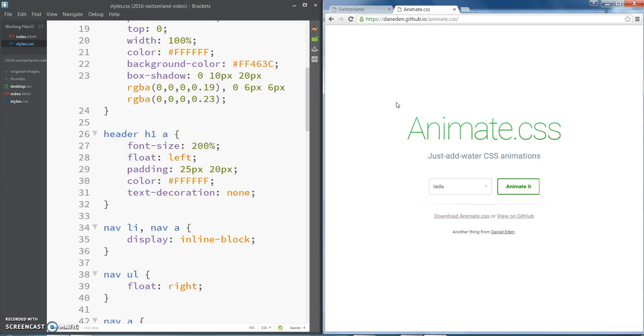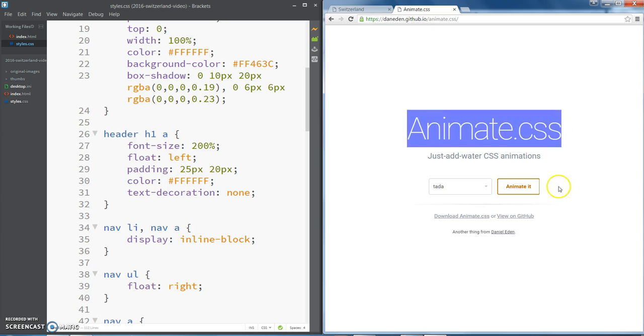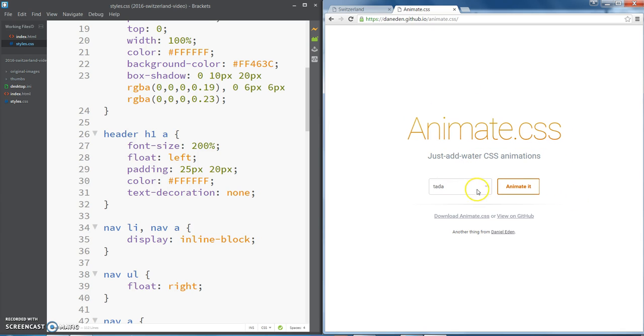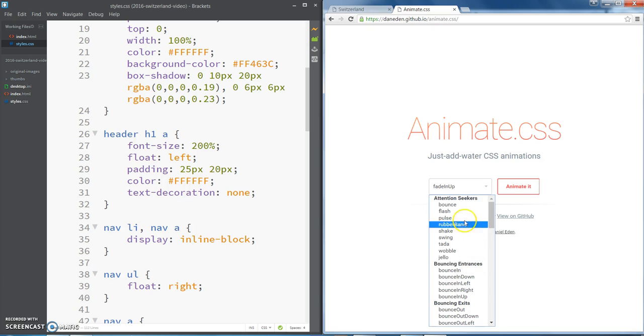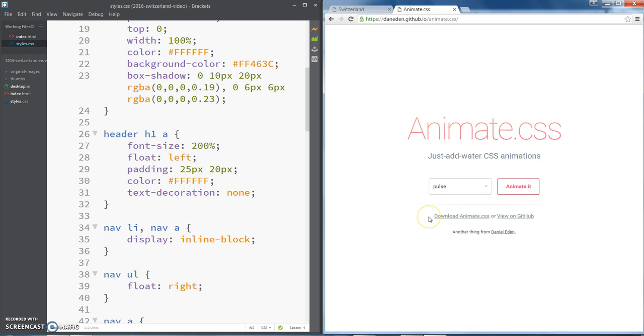In this video we're going to have a look at how we can easily and quickly add some animations to our website, and we're going to do this through the help of an external style sheet that someone else has written for us. If you just search online for animate.css, you'll come to this website here, and it's got lots of examples of the different kinds of animations that you can put onto your website, and at the moment we're going to be just focusing on having them when the page loads.